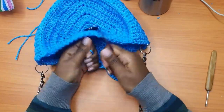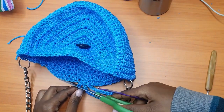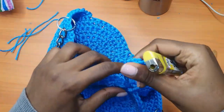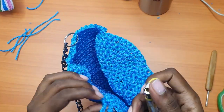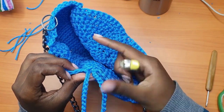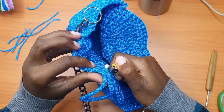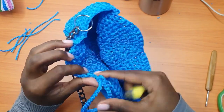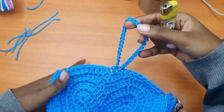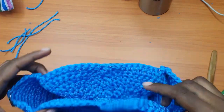and then you're going to cut, not so close to the knot because we need to burn. We have to burn that end. So get your lighter. So this is what we have right now. We have created that loop that's going to help us with the locking of the bag.